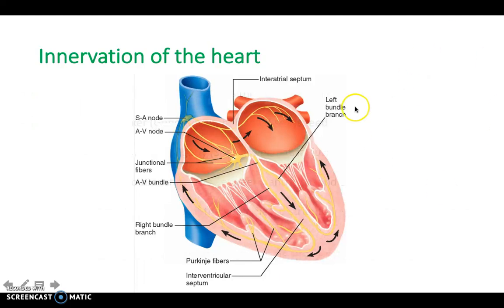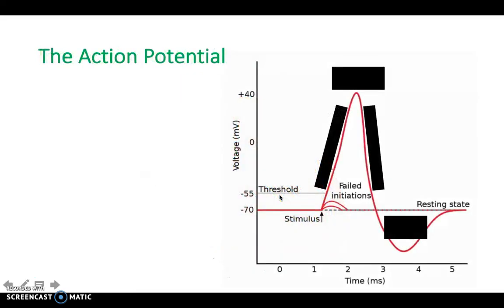So this is it in a more diagrammatic view, so you can see that the SA node is sat here in the wall of the right atrium. The fibers pass down to the AV node here, which delays the impulse slightly, to allow complete emptying of the atria. Then it goes down the AV bundle, through to the Purkinje fibers, which as you can see distribute from the bottom upwards to allow a complete forceful contraction up through the semilunar valves of the aorta or the pulmonary trunk. So the action potential in general is quite an important concept, and understanding the basic action potential allows you to understand cardiomyocytes and nodal cells as well.